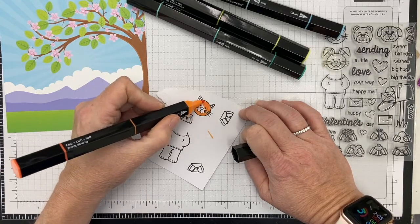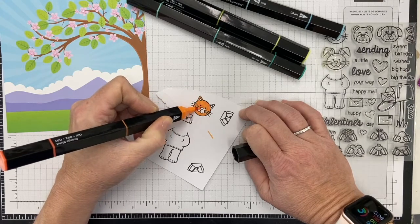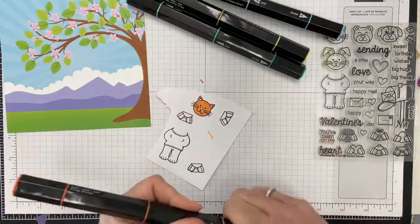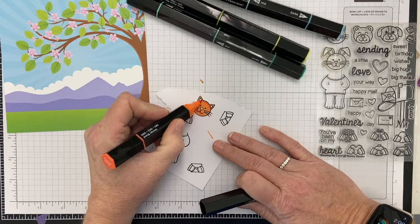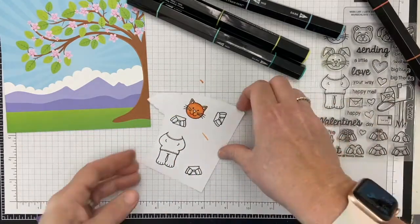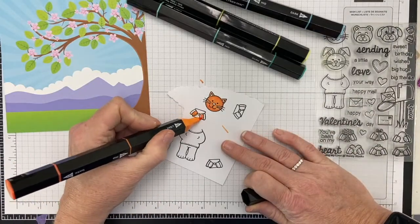And so the head and the body are separate, and then there's also the little hands. So I'm just going to do a little coloring with my Tri-Blends. I've got an orange. My cat is kind of an orange color, orange yellow, and so I was thinking of him when I colored this. So I'm just going to add a little tiny bit of shading, not spending too much time on it. And then I've got to color the hands.